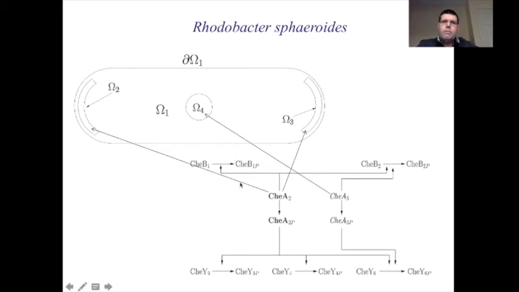Likewise, I've included CheB here, and we'll have a look at all of these in a moment in a bit more detail, specifically looking at the motor driving proteins CheY3, 4, and 6. But the CheBs here are also phosphorylated in a different form. CheA2, in its phosphorylated form, does both of them, but CheA3 only does CheB2. And there's a lot more work being done to understand why this is the case.